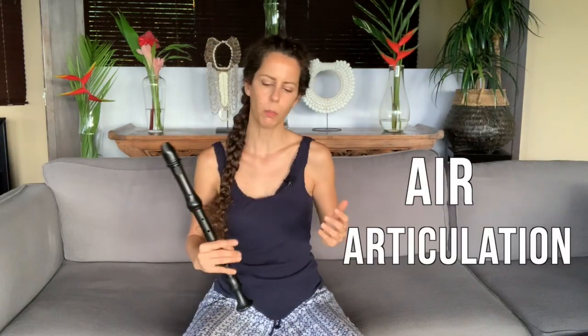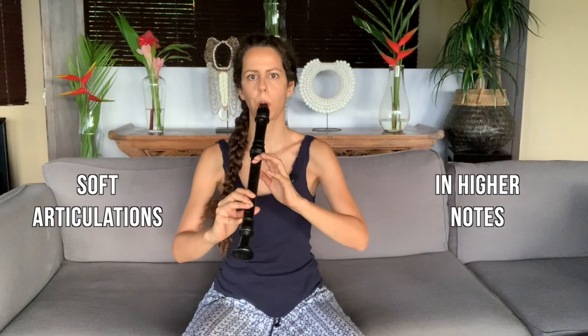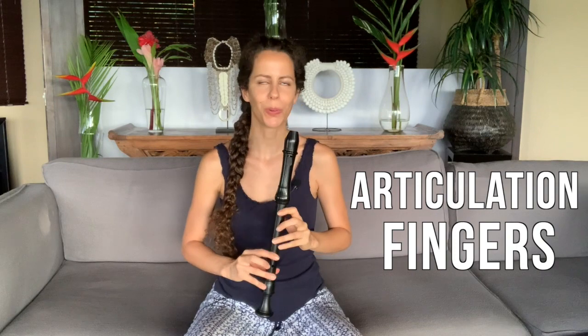Then air plus articulations. You can find this combination in staccato, for example — how does the air help with soft articulation in the high notes? In general the air should always be active. You will have to find the coordination between air and articulation in big jumps. This combination may not be the most difficult if you've already worked on air plus register changes and on articulation in general, knowing that the air is always supporting that articulation. Now we come to the combination of tongue and fingers — of the three combinations, this one is perhaps the most difficult.